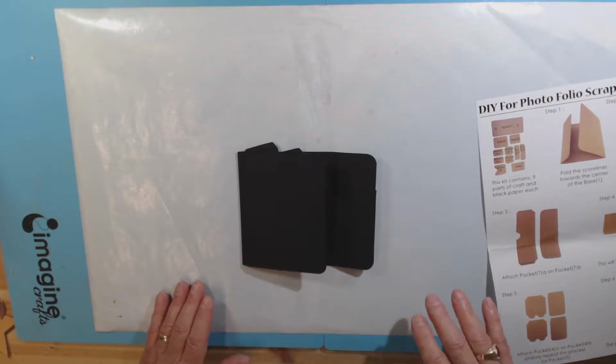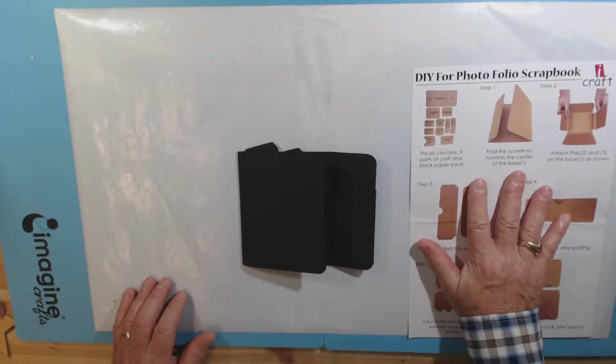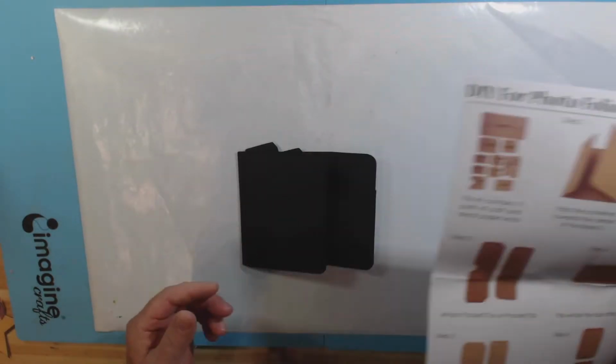Now, I have to admit I cheated. I watched the video first, and I do recommend that you do that. The instruction sheet is fairly clear. It's all done with photos of how to put things together, but I did find the video helpful as well.